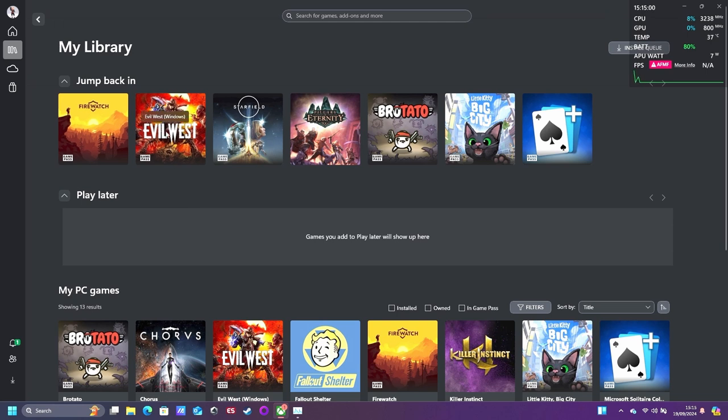So I've been playing Evil West and I've been really enjoying it. I've been playing it on my Xbox Series X after work, and when I've been in bed just chilling I've been playing it on my Ally X. This is quite a pretty game and it certainly pushes the Ally to its limits just a bit, but with some fiddling you can get some rather nice settings out of it.